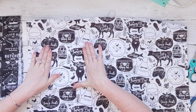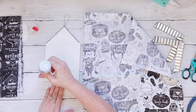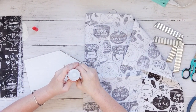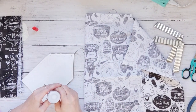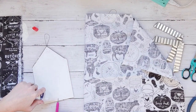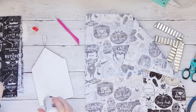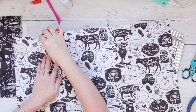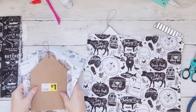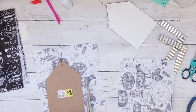I never quite know what to do with fabric, so here's a chance to use these kitchen-look fabrics on something. I'm using some glue to adhere the fabric and then wrapping it around the back so it looks nice and uniform. You could also just cut it down to size and fray the edges - I think that would look cute too. Once you get the fabric on both of them, all you do is glue those roofs right back on, and now you have the cutest little birdhouse kitchen pieces to hang up in your kitchen.